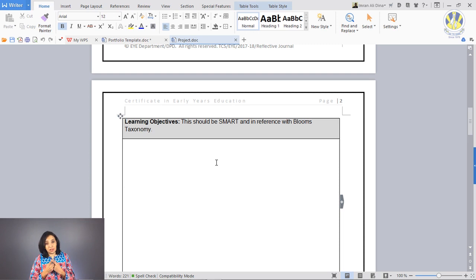Now it has to be thematic. Don't just bring everything into one plate and try to serve that. Maybe make it a theme. Maybe if it is numbers that you want to teach them and you want to integrate with English, then have a story which has numbers in it. Okay, so that's going to be a project kind of a thing which has English and maths at the same time. Got it? So once you've selected your curriculum target, you need to extract your learning objectives and make it really, really smart. Okay?